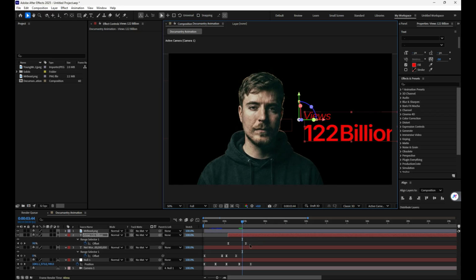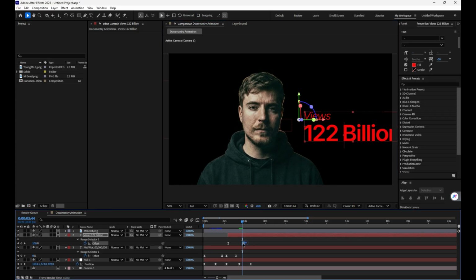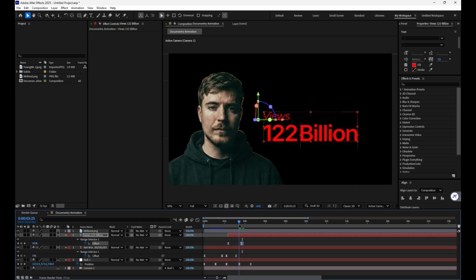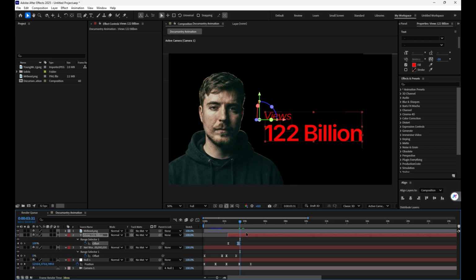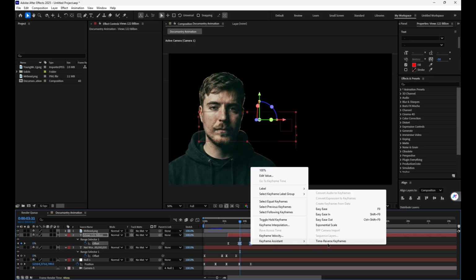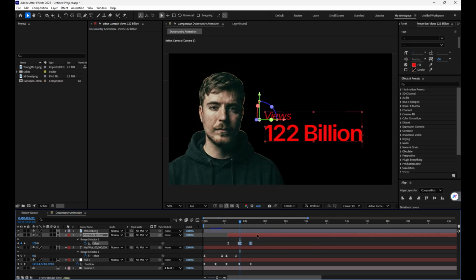Press U and adjust it like that. Copy this, paste here, and use keyframe assistant, easy ease keyframes.